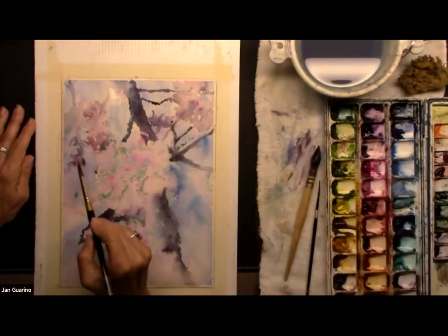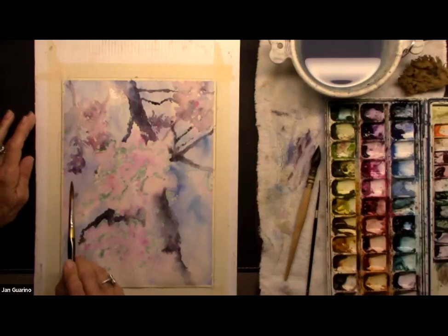So again, this is Moon Glow, but when it comes to these petals, I am dropping in a little bit of Verzino.